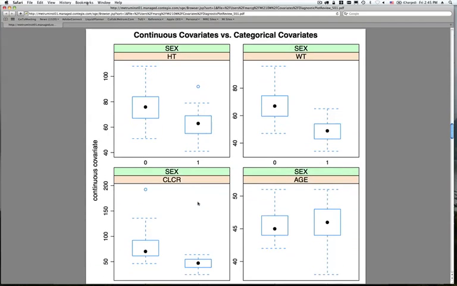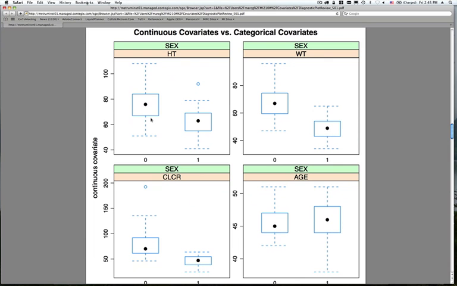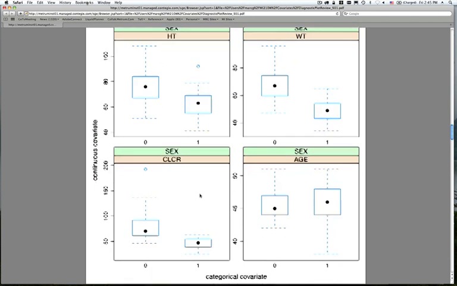If we look here at relationships, we see that height and sex are highly correlated. So is weight and sex, although age and sex are not. So really, it's going to be difficult to include sex in this model because it's correlated with two of the predictors that we're going to include. One of them weight on volume, and the other one creatinine clearance on clearance.